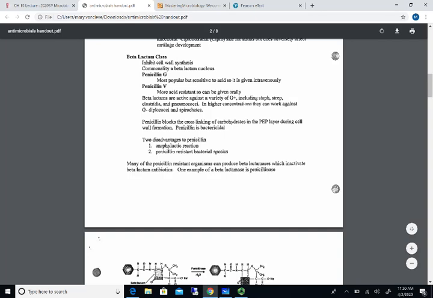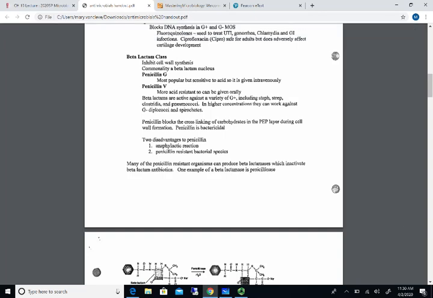Now let's go to a very large class that is toward the front of your chart, and it is your beta-lactam class. I'm going to go through and tell you the ones that I want you to focus on, and you can go ahead and mark those in your textbook. So you have the beta-lactam class, and under it you'll have your representatives. I have specific ones I want you to focus on in the textbook, and the others just to ignore. Penicillin G, penicillin V, amoxicillin, methicillin, and then you have your semi-synthetics, carbapenems. Under carbapenems, you have imipenem. Then you have your representative natural cephalosporins.